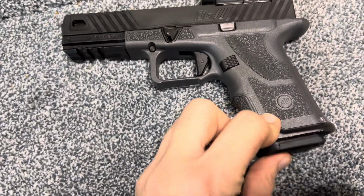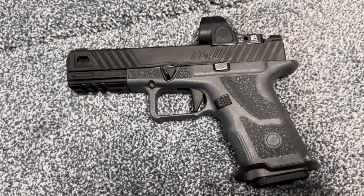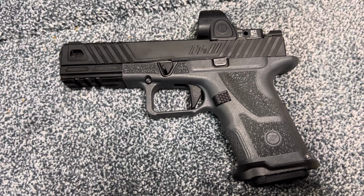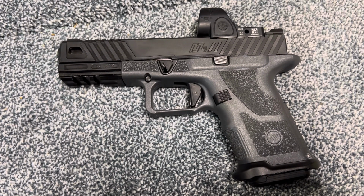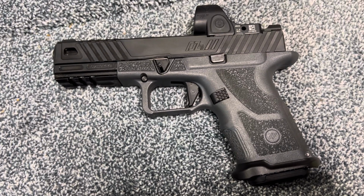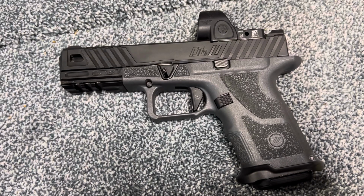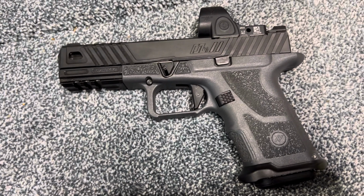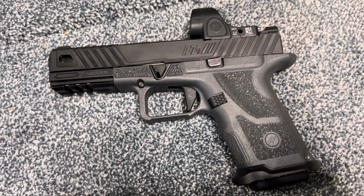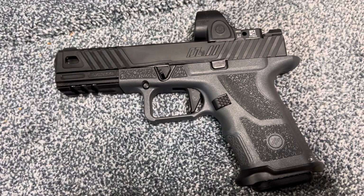But I like the gun. It did fix a lot of the issues that you saw with Glocks, but I'll put my two cents in on it, I guess. Not that I'm the most reliable person to say this, but I've started to kind of dislike this gun. It's just too bouncy for me. And what I mean by bouncy is it has too much muzzle flip. I don't know what it is.